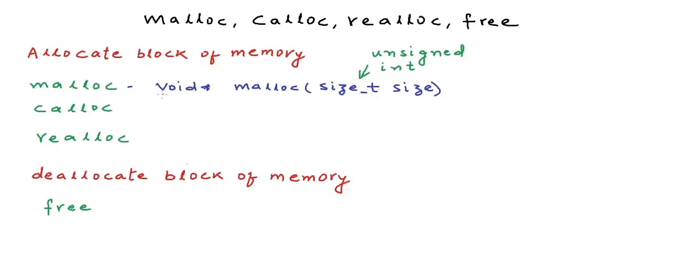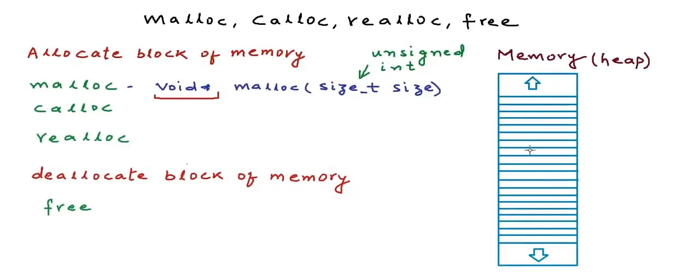And this function malloc returns a void pointer. We have talked about void pointers in our previous lessons. Malloc returns a void pointer that gives us the address of the first byte in the block of memory that it allocates. So using malloc, you kind of say, hey, give me a block of memory with these many bytes. Let us say what we have here on the right is the heap section of memory available to us. Each of these partitions is 1 byte.